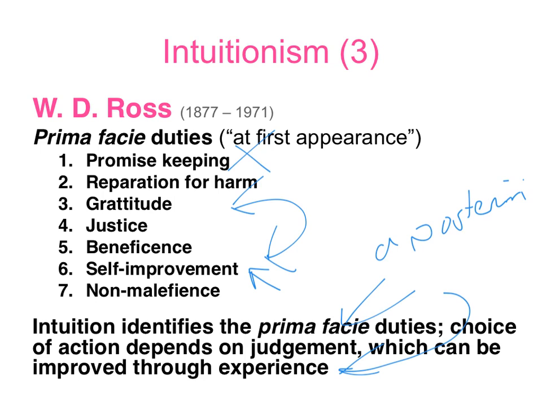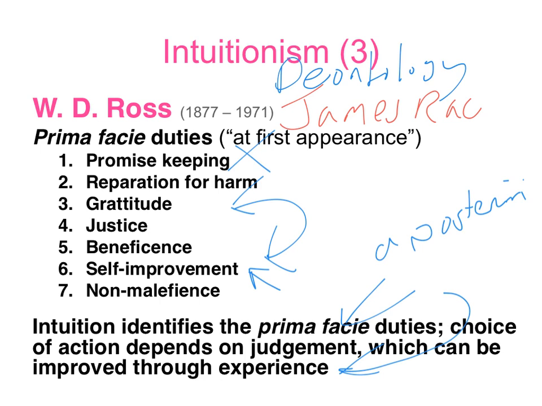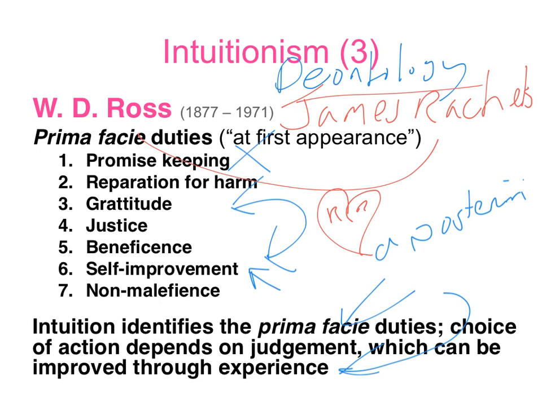W.D. Ross contributes to our course in terms of talking about deontology. Just like the very important deontologist, James Rachels, who has appeared a lot but will appear more in your Unit 4. And we remember these because of the relationship between Ross and Rachels, who love each other very much. Both deontologists. However, one is an intuitionist, and the other one we're going to learn more about in Unit 4.